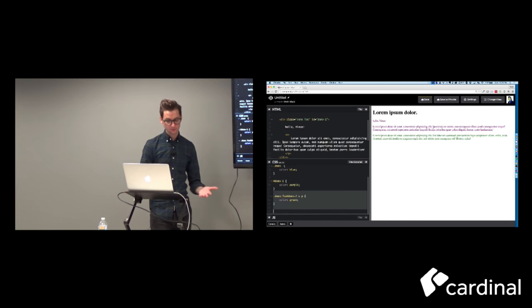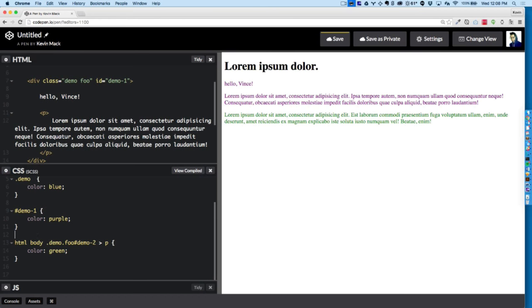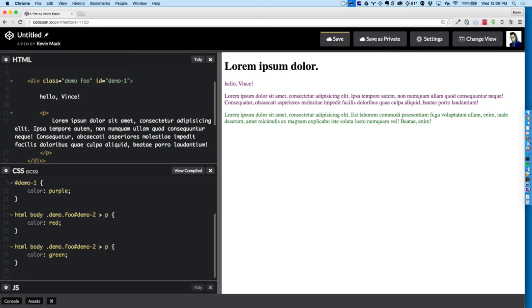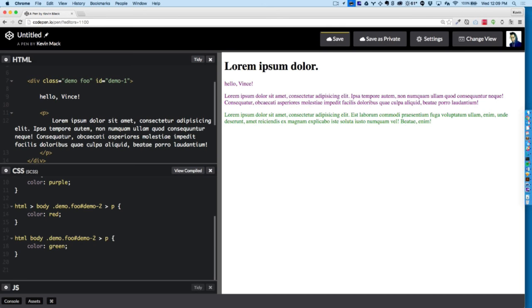A lot of times people will do something like this, and even see HTML inside here and body inside here. And then if I wanted to get even more specific on this one, go back to red, I could add specificity by adding another type selector inside here. So there. It gets to the point where it's so confusing what you're even doing, what this means, when in reality I should probably just add a class on this P.